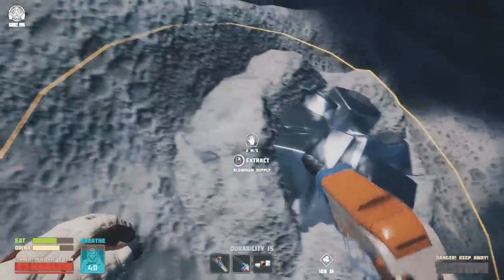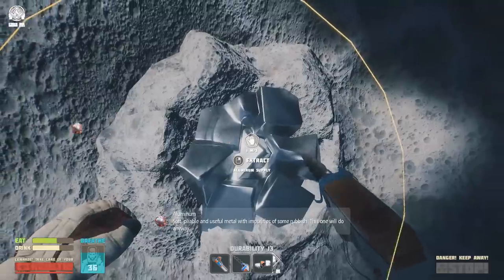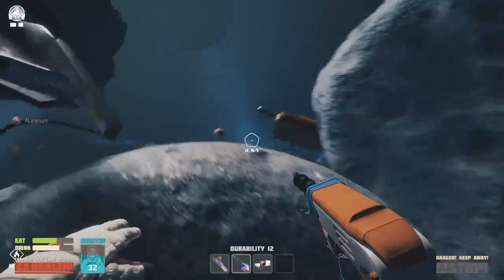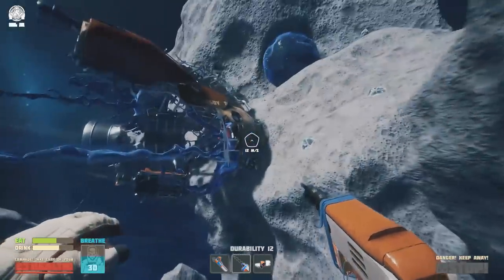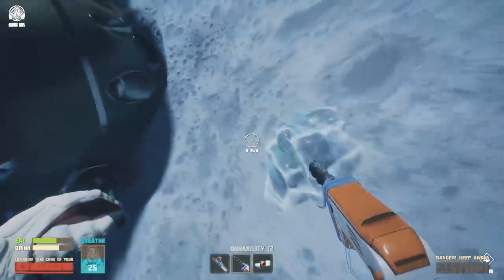I always tell the same story about aluminum. Oh, you get one at a time. Okay, we'll get three of it, I guess, because that's all the game wants to give me anyways. My guess is that we get lead paint from the side of one of the spaceships or something.